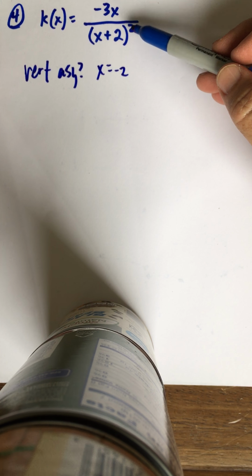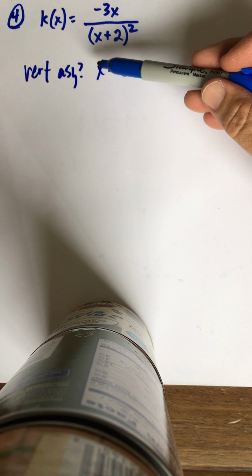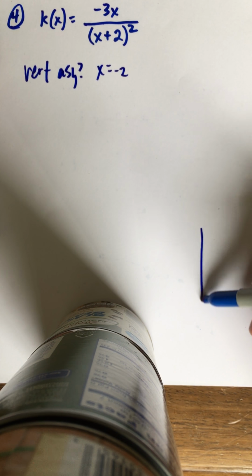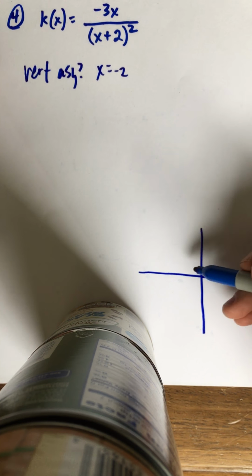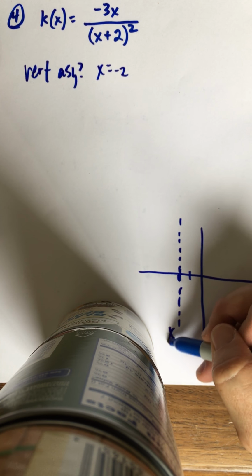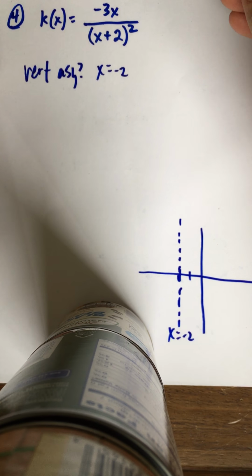It is true that it's squared. That just means we would actually put a vertical asymptote on top of another vertical asymptote at -2, which is kind of silly. So there's no sense in talking about that. You just go to -2. Vertical asymptote, don't forget to label your asymptotes.